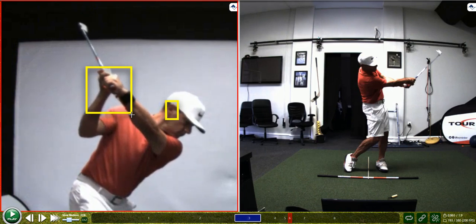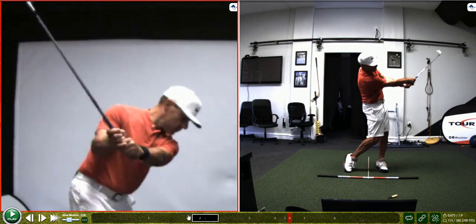You get the benefits of feeling how it bends down. It doesn't have to be extreme — like DJ, obviously, is way more extreme than that. But what we would see with most golfers that struggle is the opposite: some daylight happening there as the lead wrist goes into a cuppy position. So it's a great way to use your power click.